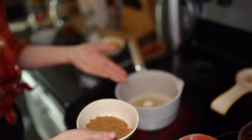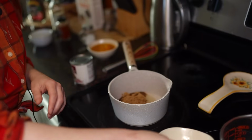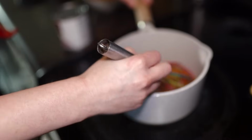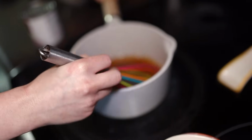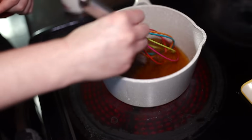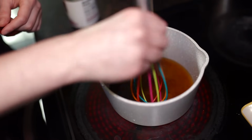What is that? Oh, this is sugar. It's sugar, and this is also sugar. We've got the brown variety and the white variety, so it's an interracial couple. Hey, it's like you and me. We're going to mix, get all the clumpies out, because if you're like me, your brown sugar has been sitting in your pantry for more than the time that it's probably supposed to be in there. It just adds a little extra texture, you know.